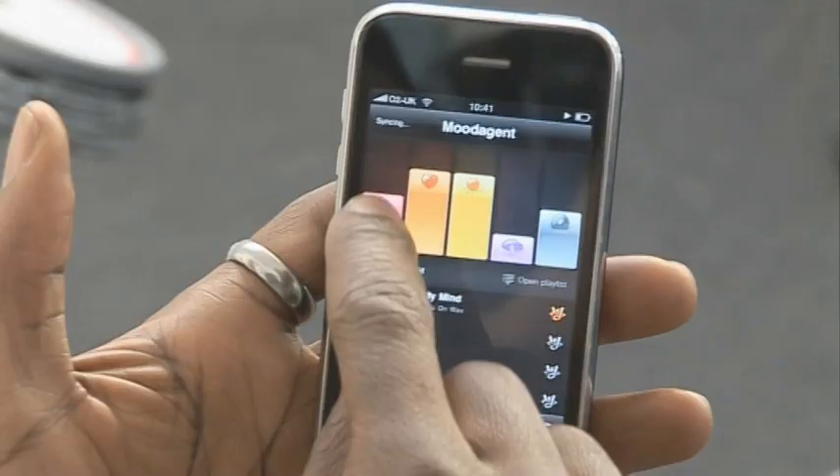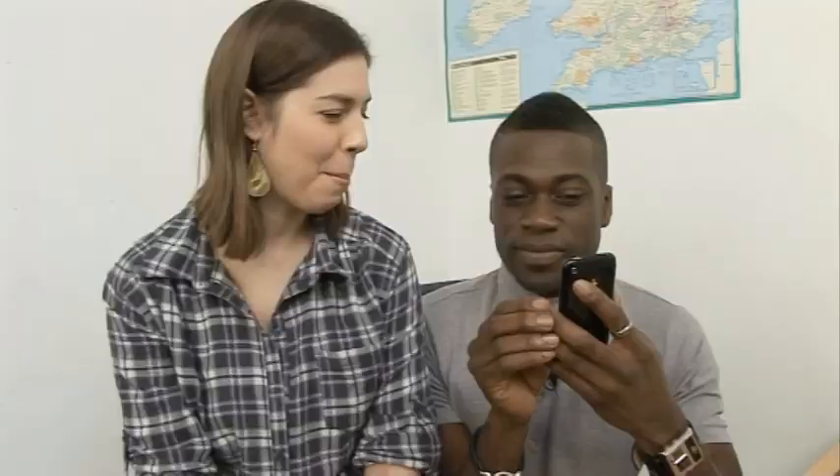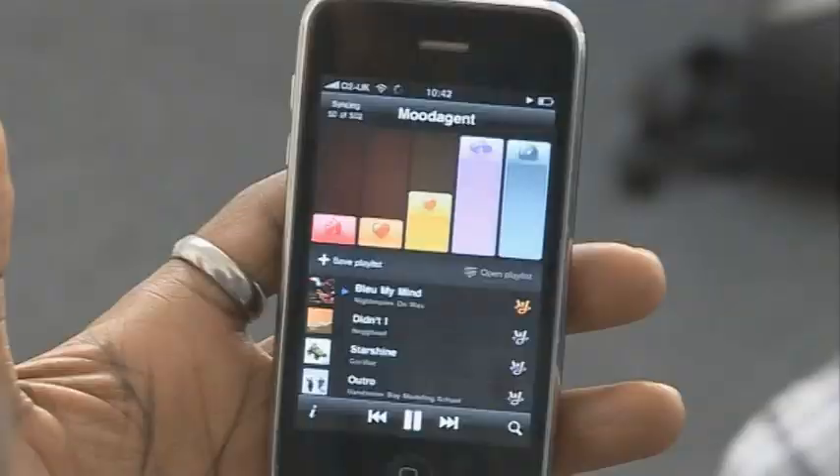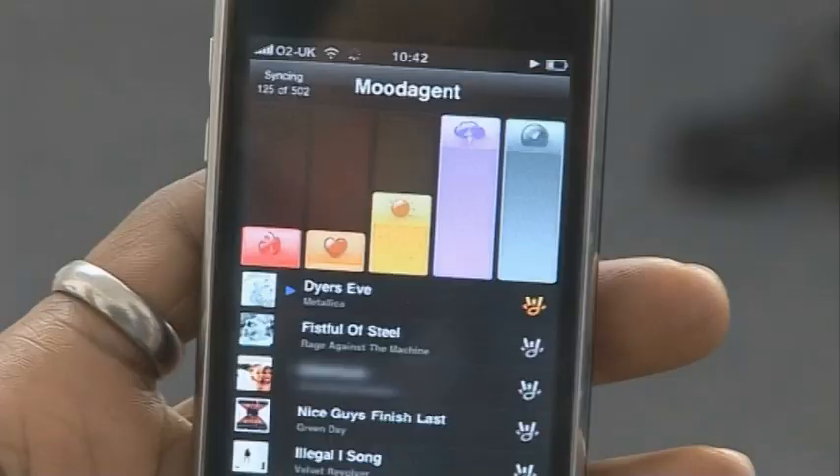Okay. So tell me about your sensuality level — are you feeling sensual? Give me a percentage. Not really, I'm a bit tired. What about tenderness? Are you feeling tender at all? Well, I did go to the gym yesterday. Not that kind of tender! No, not really. Okay, so that's really low as well. Joy? Semi-joyous today. Are you feeling aggressive today? Let's just crank that up to 100%. And tempo — what kind of tempo music would you like? I want fast tempo. Fastest tempo. Okay, I think this will work for you. Here we go, syncing up right now. Is that how you feel right now? Yeah. It's called Dyer's Eve by Metallica.